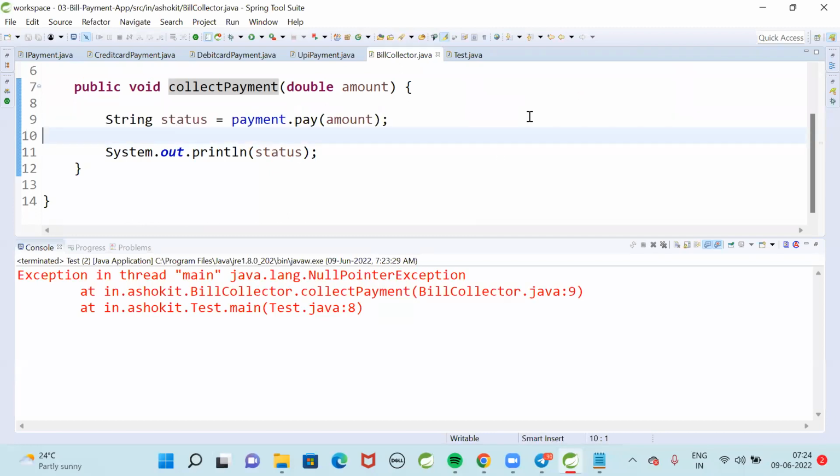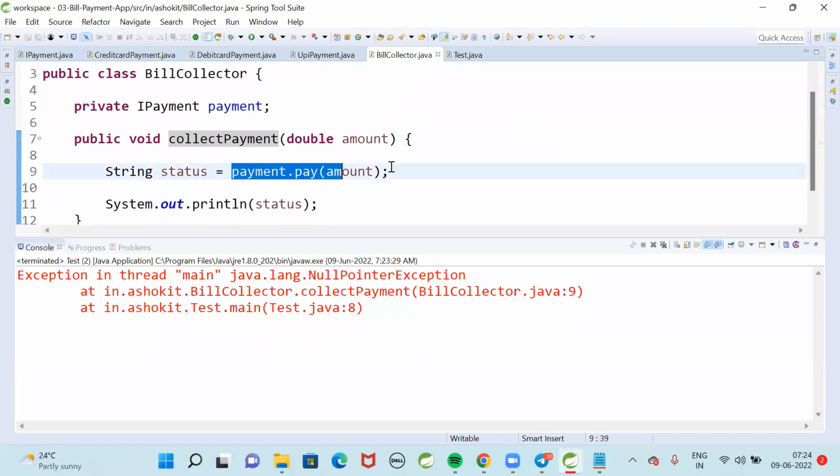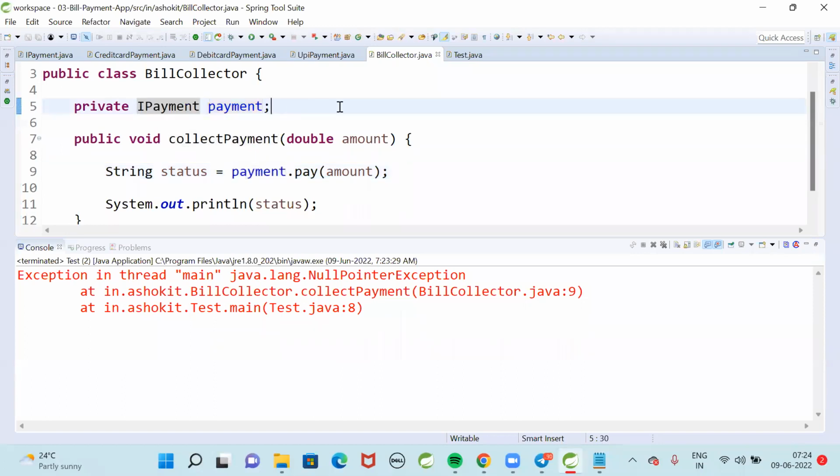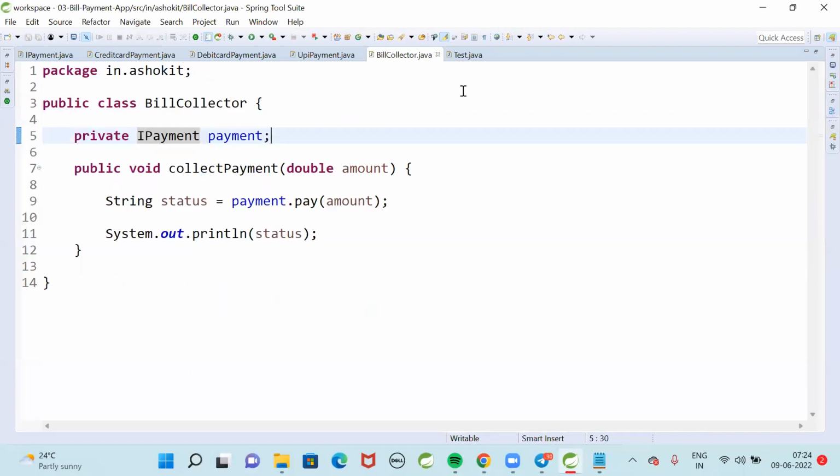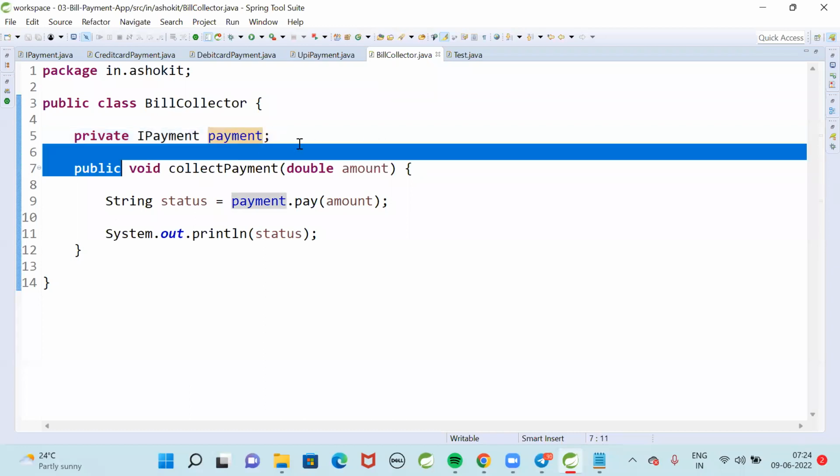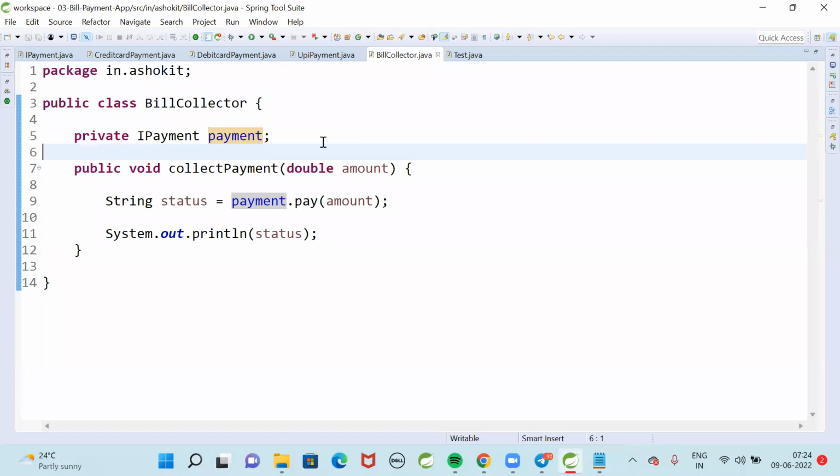Why is it giving the null pointer exception? Payment dot pay. Payment is a variable that belongs to the interface. This variable doesn't have any initialization. Do we have the logic to initialize the interface reference variable in this class?